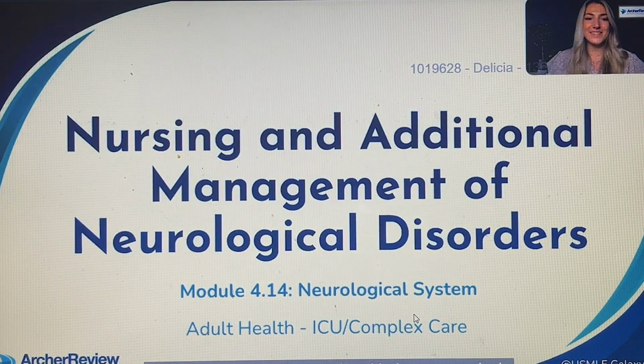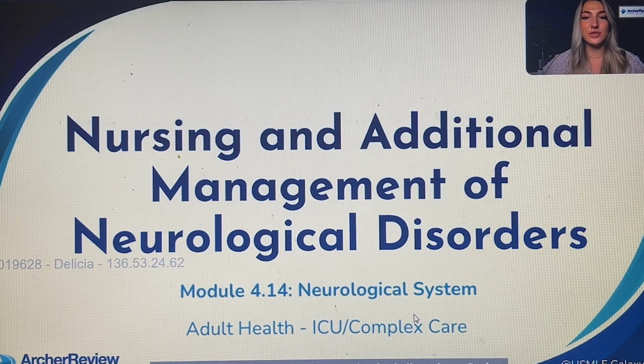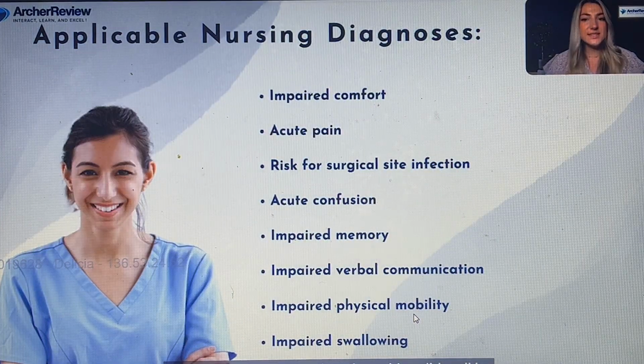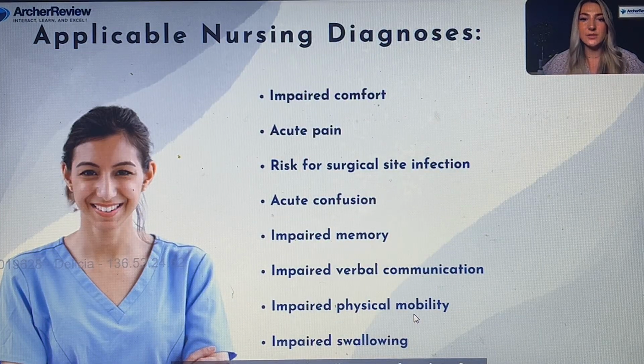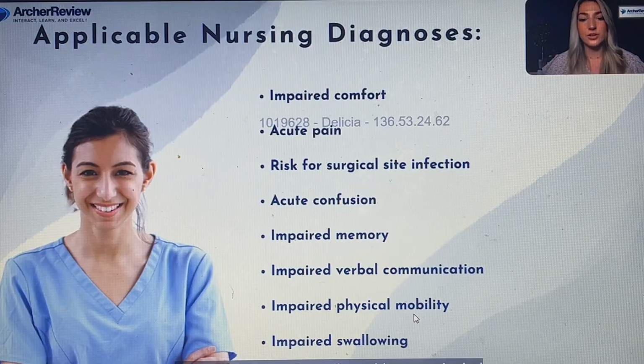Hi everyone, welcome back to the critical care course. In the neurological module, we are going to close out the neurological system today, talking about nursing and additional management of neurological disorders. So just kind of a catch-all for those disorders that we've already discussed. I want to start here just with a slide talking about applicable nursing diagnoses for a lot of our neurological disorders, just if you need some ideas for writing a care plan for a client with a neurological disorder.